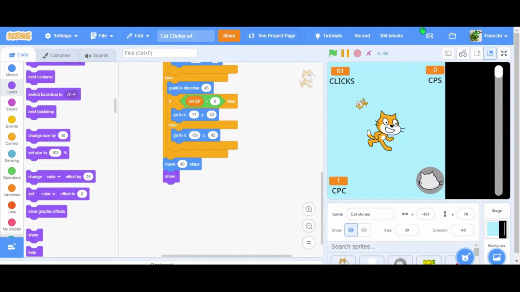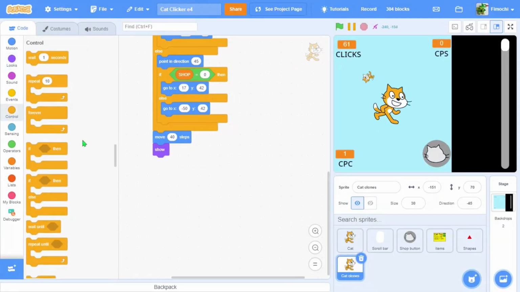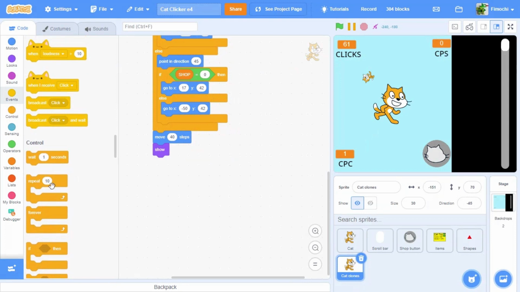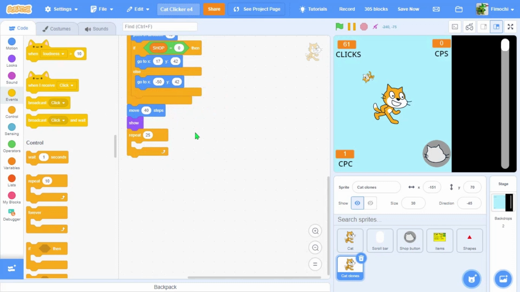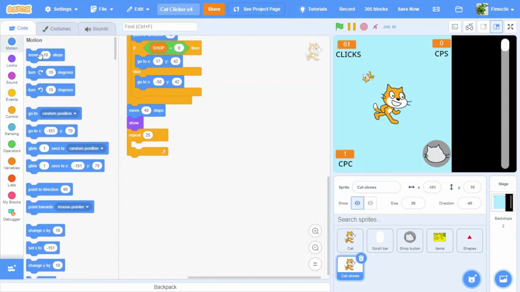Anyway, so now what we're going to do is add the moving forward scripts. So we're going to add a repeat 25, and then we'll do move 10 steps.